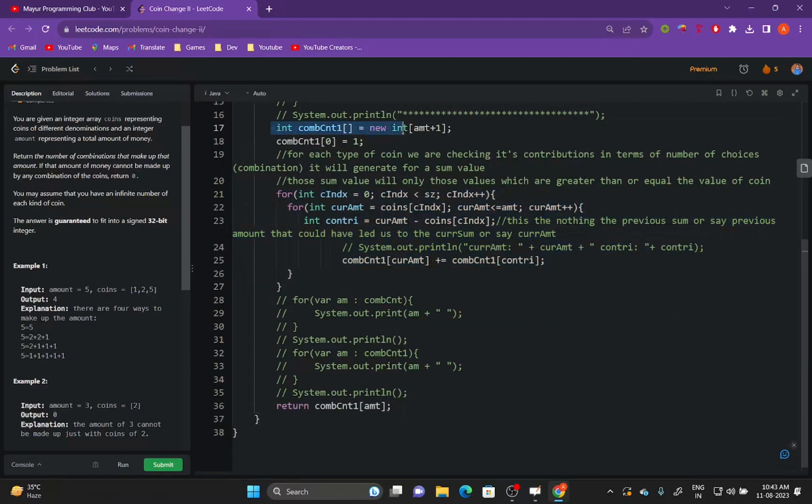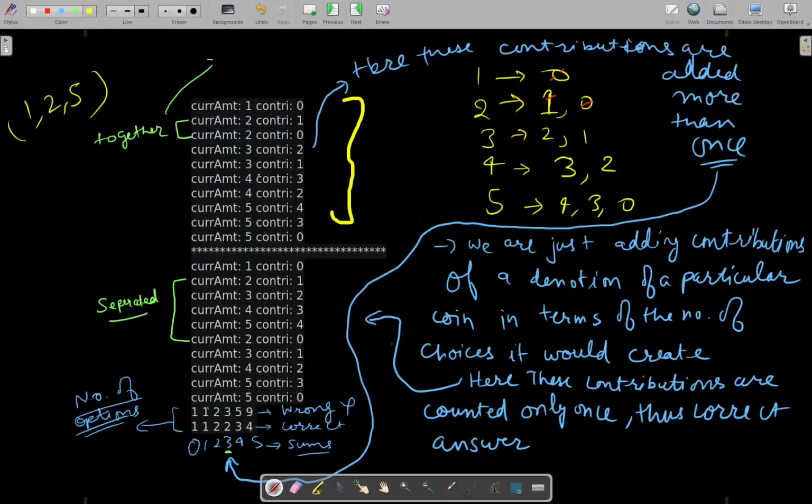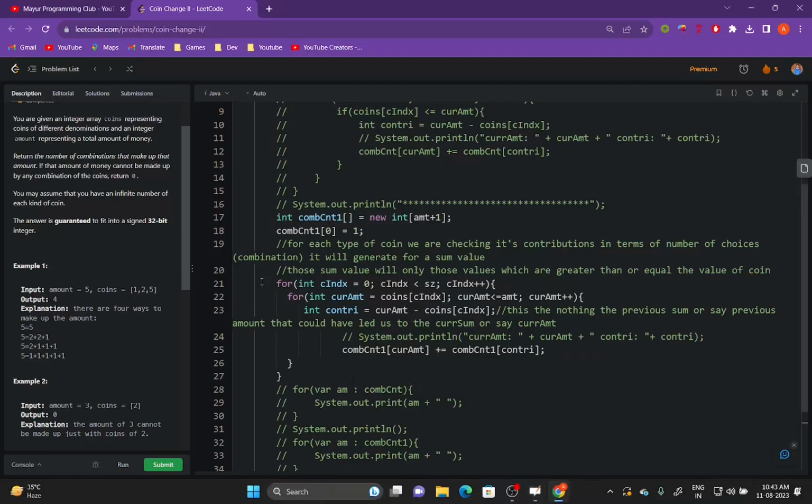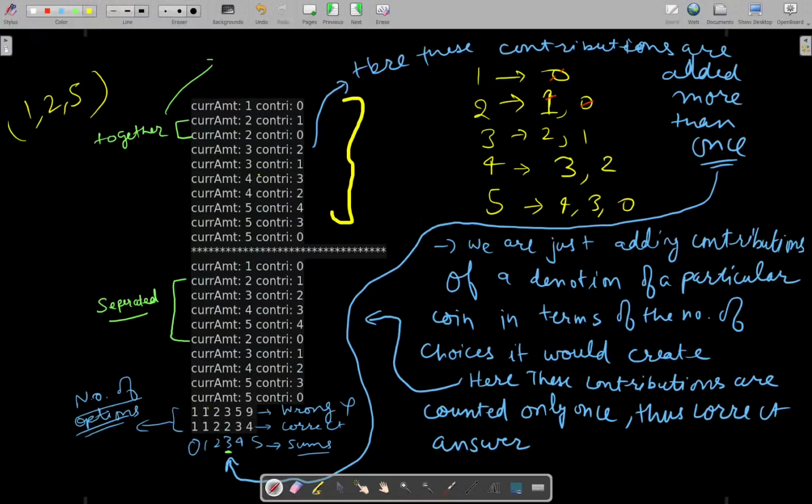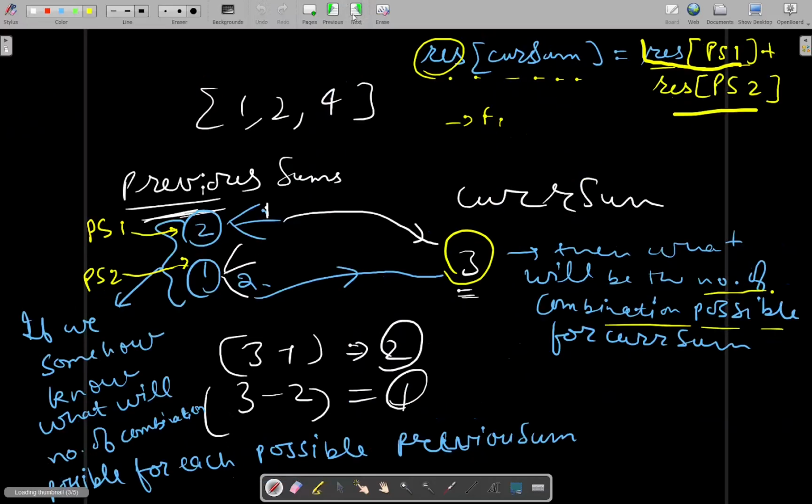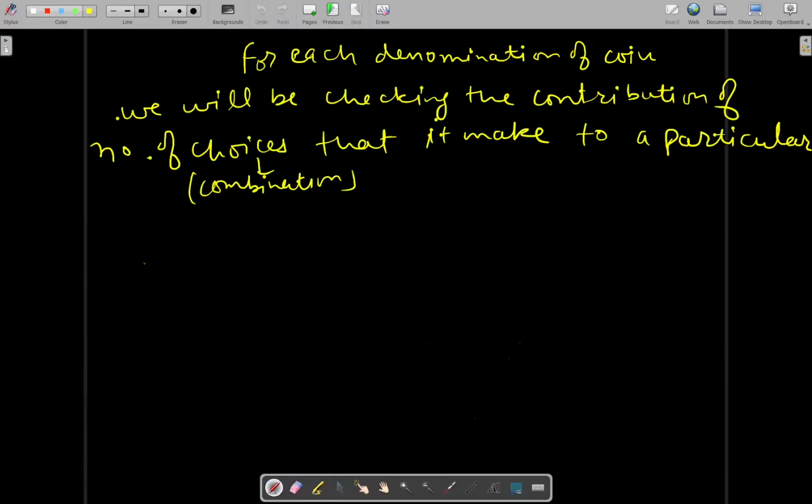So in a nutshell, this is the logic of the problem. How many times will this solution be running? Let me quickly take another slide. What will be the time complexity?